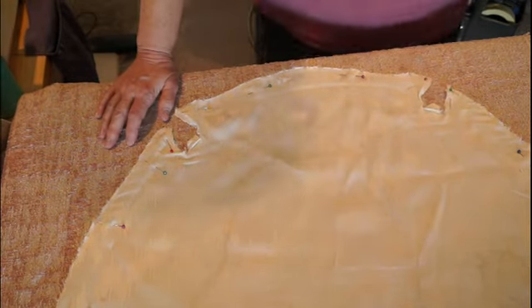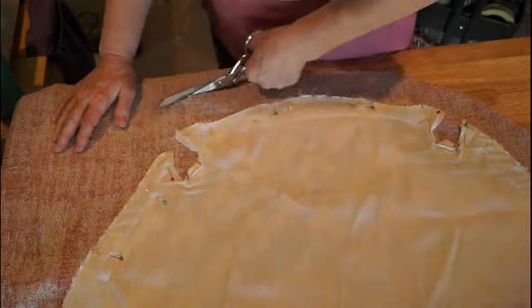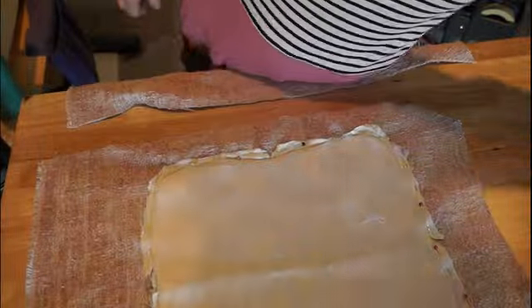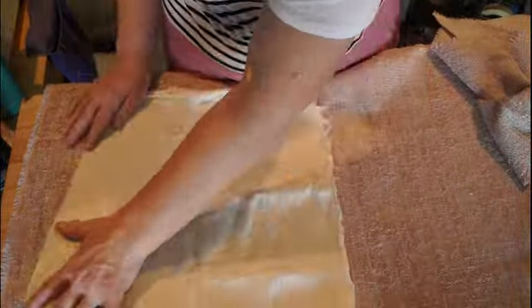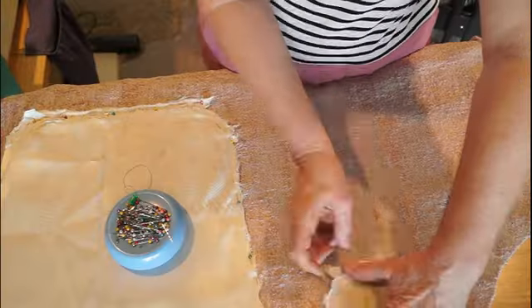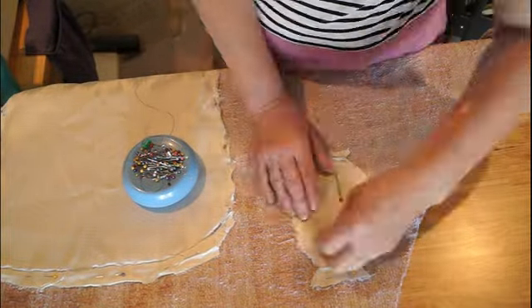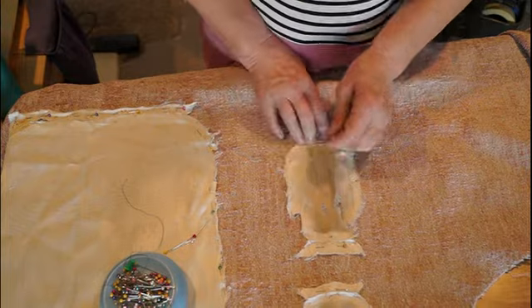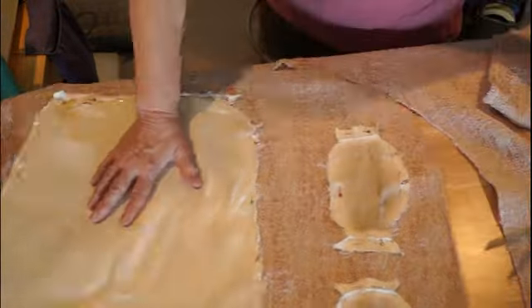You don't want to cut right around the pattern because you do want to leave a little seam allowance. For the leg areas, I cut a slit and then two other little slits so you can fold the fabric underneath where the arms go. When cutting the new fabric pieces, it's a woven fabric without a printed pattern but it does have a grain, so make sure all pattern pieces go the same direction — lengthwise. Also choose a heavier fabric because it won't show imperfections in the foam and is much more forgiving.